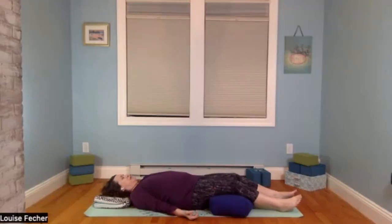Surrender your legs to gravity. You did a lot of awareness on the back and the chest. Notice as you come to Shavasana, if you can really feel the connection of your rib cage to the floor. Relax your shoulders. Relax your head. Close your eyes.